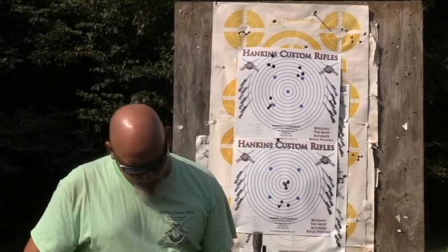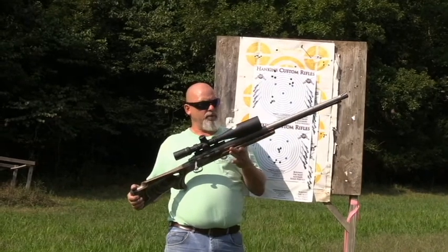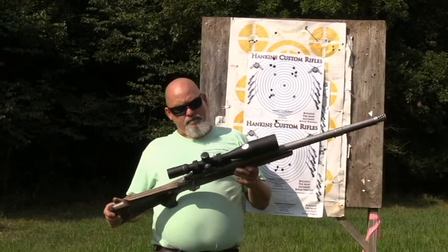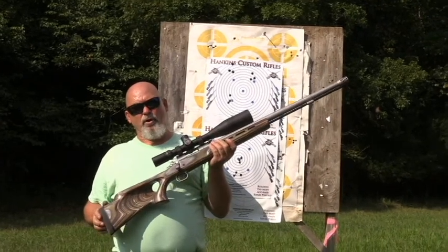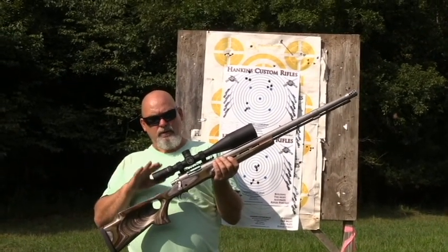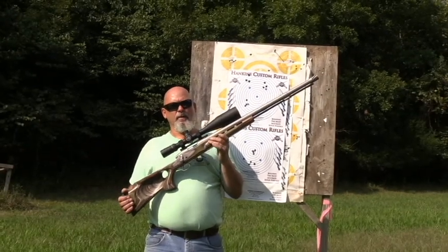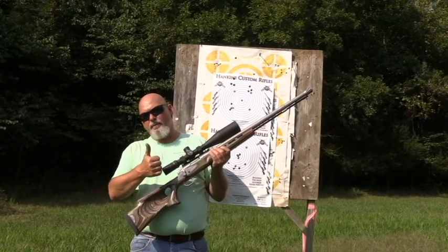But there it is, fellas. Proof is in the pudding. Here's you another Hankins custom rifle muzzle loader. Shoots 3,000 feet per second. Kill deer at 400, 500 yards pretty easy. If you did your homework, you could kill deer at 750 yards with one of these guns. This one is decked out pretty nice. Night Force scope. All the bells and whistles. Jeweled trigger. Muzzle brake. Good barrel on it. Brooks barrel.